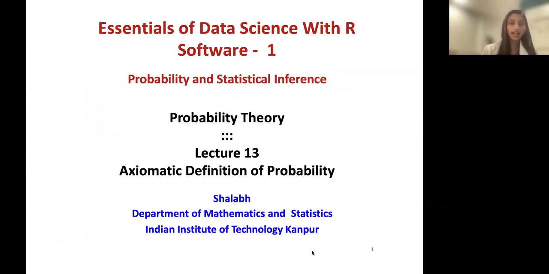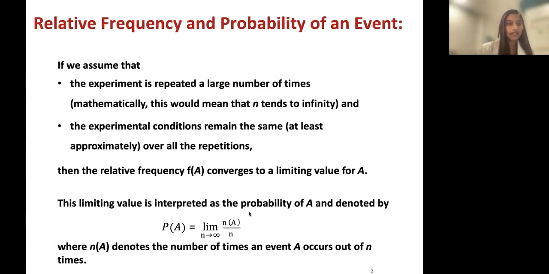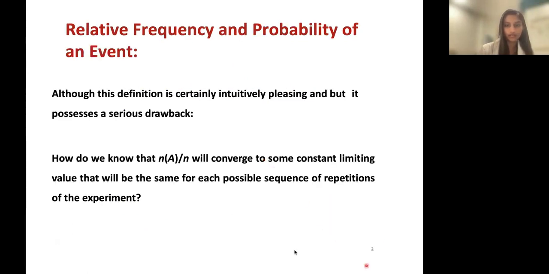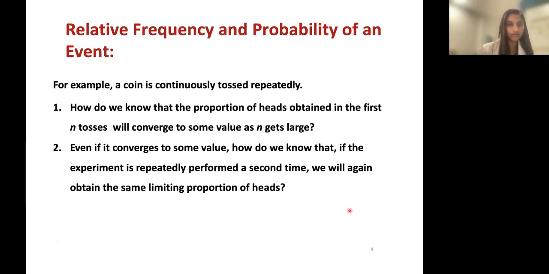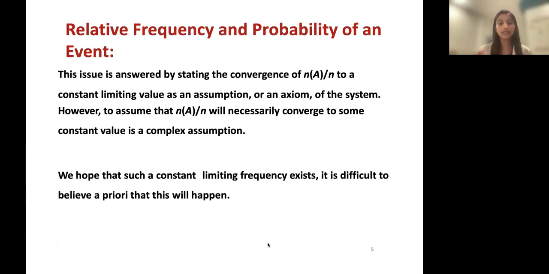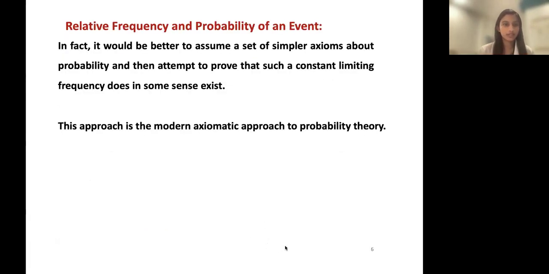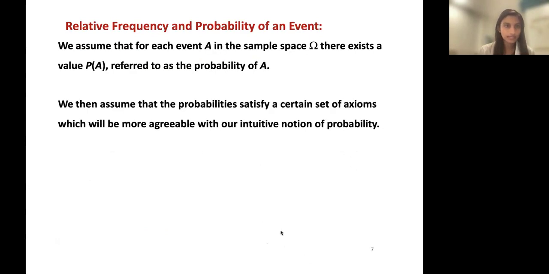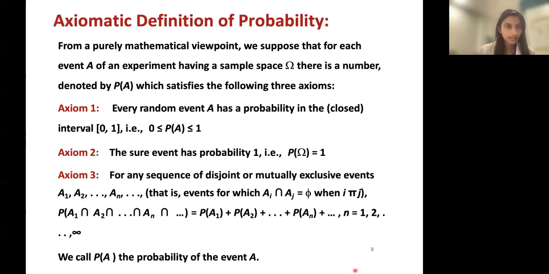Now the next thing is the axiomatic definition of probability. This is again the relative frequency slide. Oh, we already saw this. So when you do an experiment, how do you know when to stop the experiment? How do you know that the value has converged, and that it is correct? There is always a set of rules for how you define the probability of an event. That is called the axiomatic approach to probability.